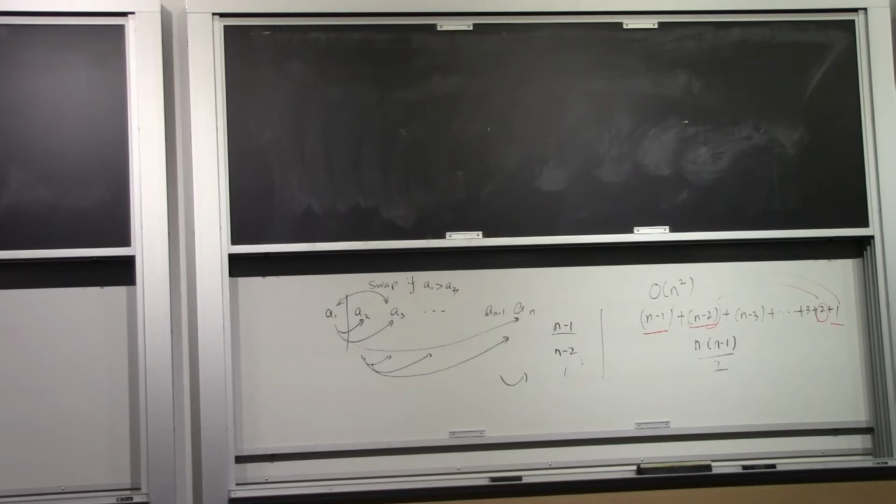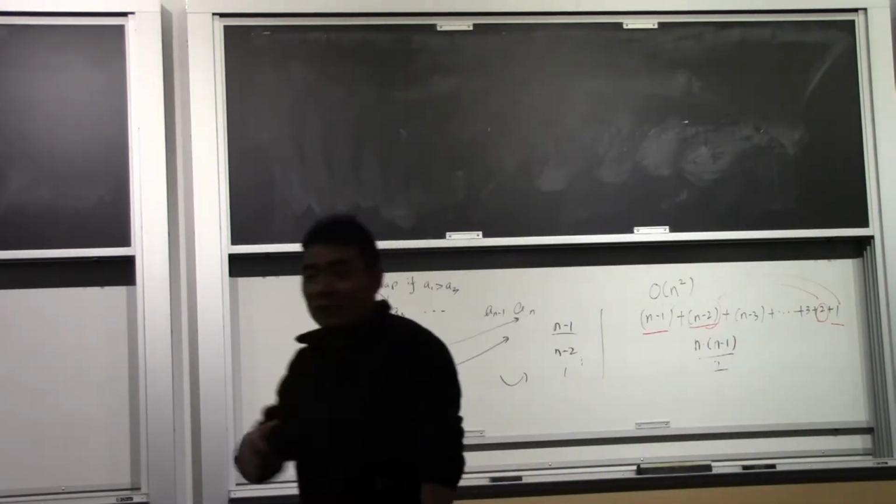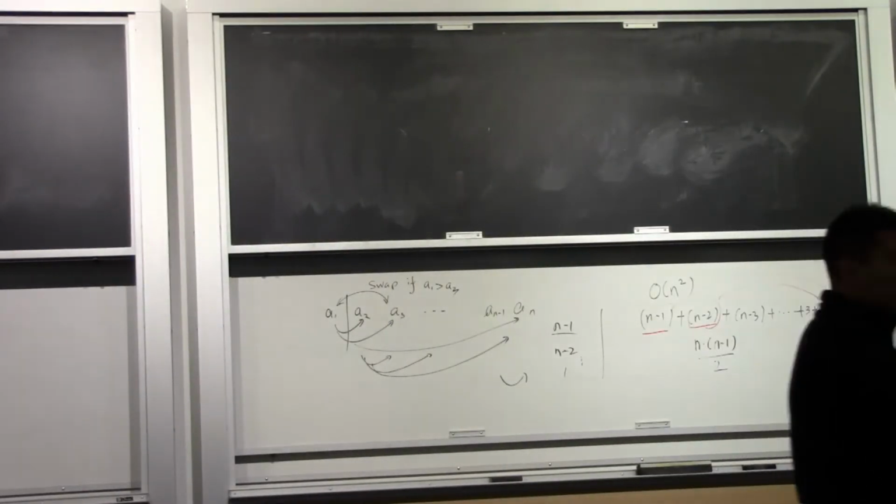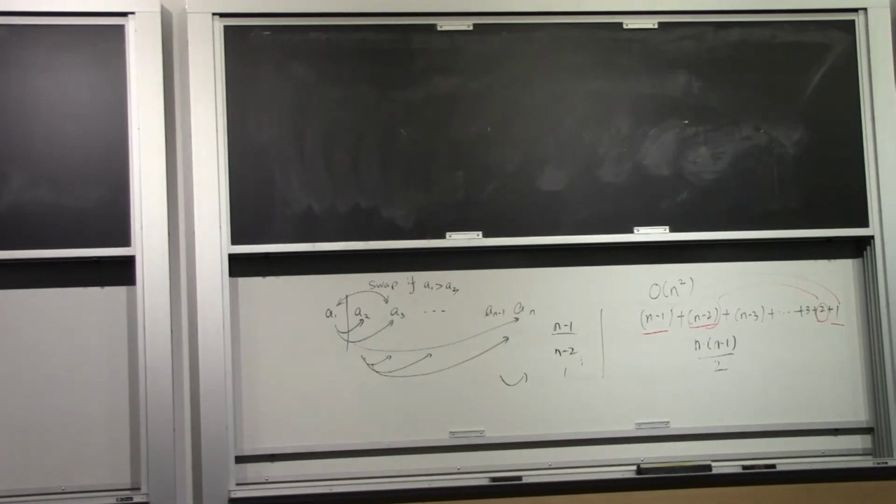Okay? So this is due to Gauss when he was a little kid at 5 years old. There's a little bit of history about this. The teacher was bored, and it's a bunch of 5 year old kids, right? So she said, I'll give you a really hard problem. You guys do the calculation of the summation 1 to 100. 1 plus 2 plus all the way to 100. And the teacher assumed that the kids would take some time to solve this. But this little kid, Gauss, raised his hand in less than a minute because he figured out you can do this trick and get out really quickly.